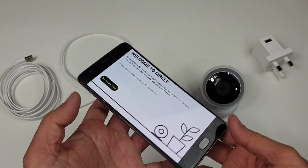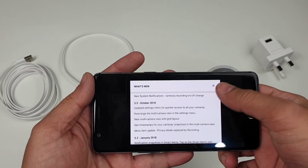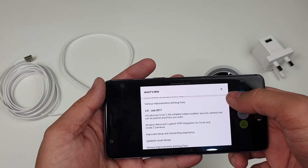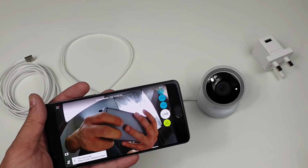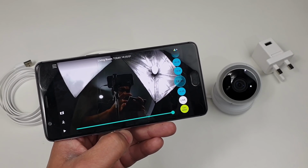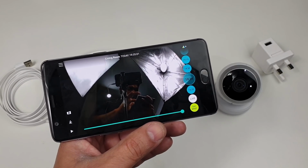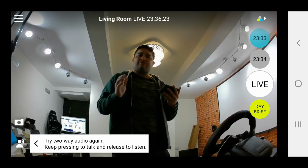So there we go. Now the camera is fully working. Go for the live view. It is going to show you what is updated and everything about the camera. Well, now the camera is fully configured with the app. Now let's have a quick look within the app as well as the day and the night recording of this fantastic camera. Now let's have a very quick look within the app.